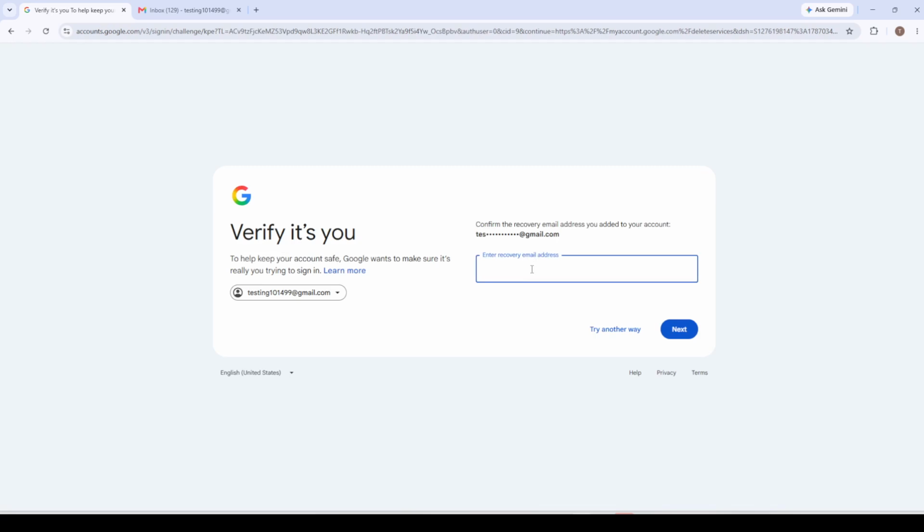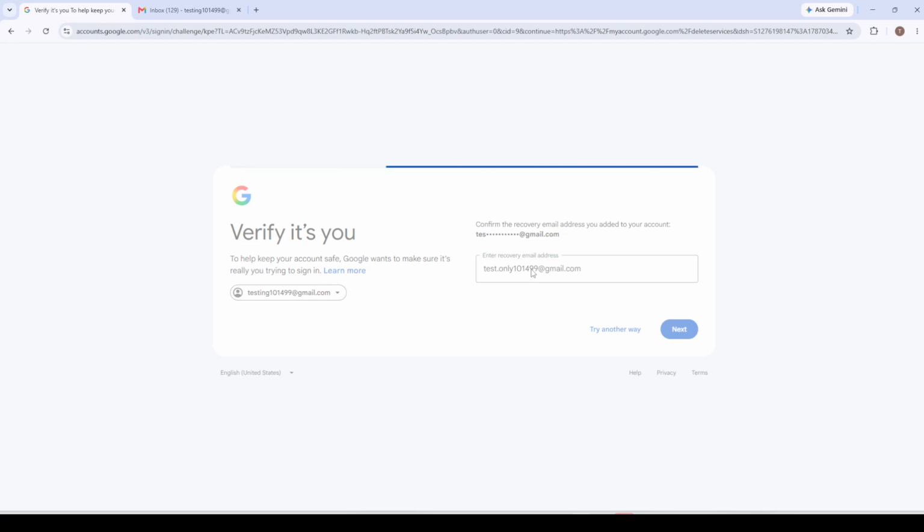That link brings you back to Google and the deletion flow is now unlocked. You should see a banner confirming your alternate email is verified. Below that, the button to delete Gmail is now active. If the page says the verification link is invalid, that usually means the address was typed wrong, so go back and check the field. This is the final confirmation page.